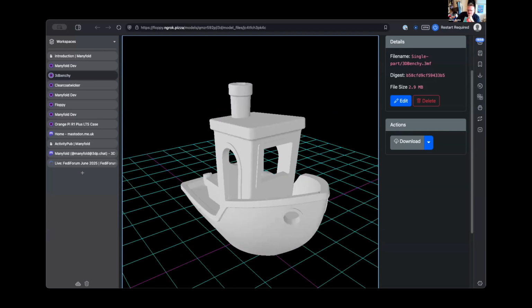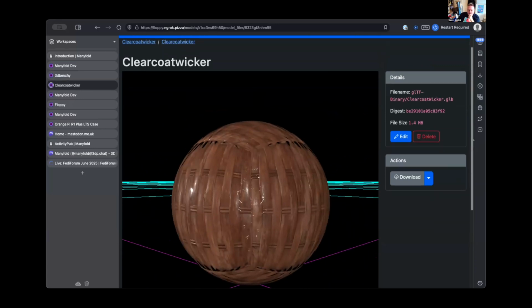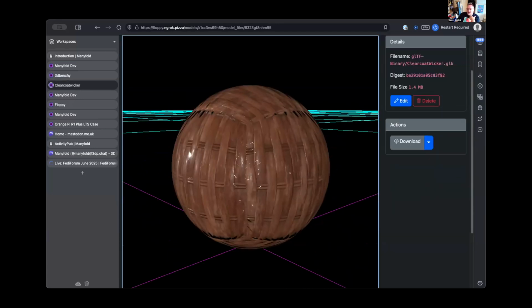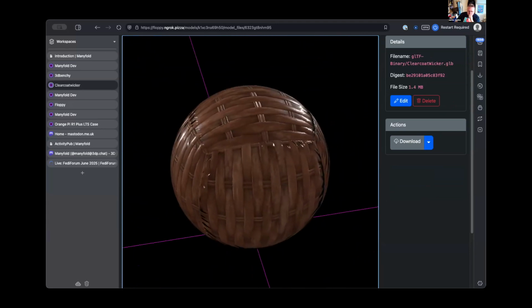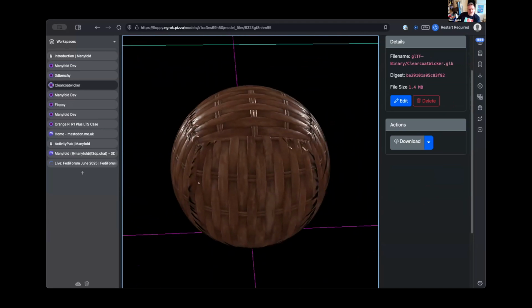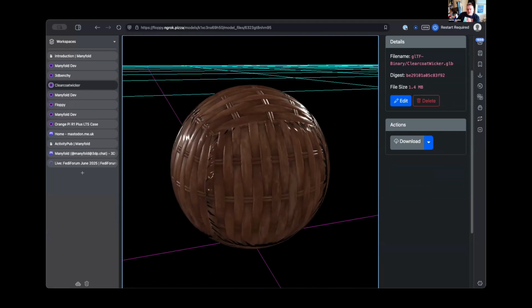Here we have a 3D print model, a classic Benchy, but we also support lots and lots of other more advanced formats. For instance, this is one of the GLTF demos. So we can have materials and things like that rendered as well. It's finding use in things like games development teams and stuff as well. So not just 3D printing, but general 3D asset management is a thing.